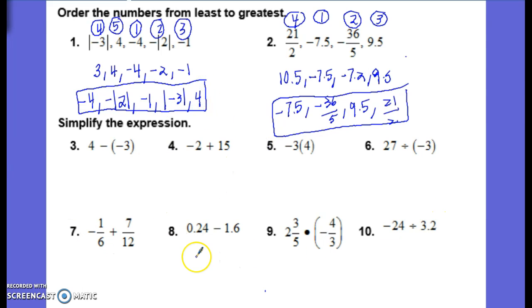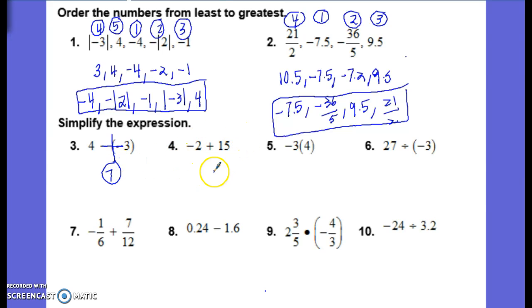All these here want us to simplify the expression. Remember, when you're subtracting a negative number, it's the same as adding the positive. Some of you guys remember keep, add, opposite. So actually, when you have these two negative signs together, you can connect them and make a big old plus sign because it's keep, add, opposite. This becomes 4 plus 3, which is simply 7.